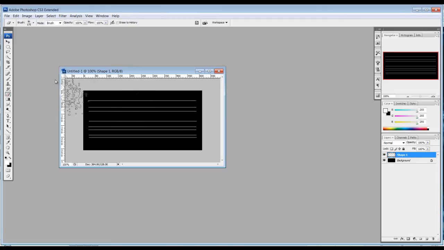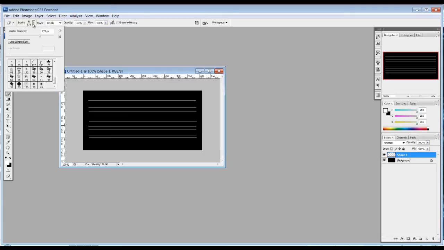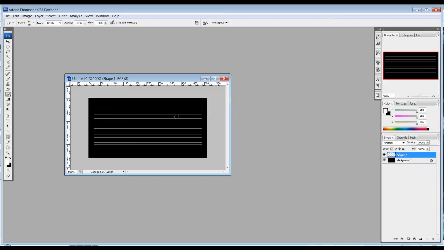Go into our brushes. Go to the eraser. Gonna select a little fall off here. And just kind of blend these in a little bit.